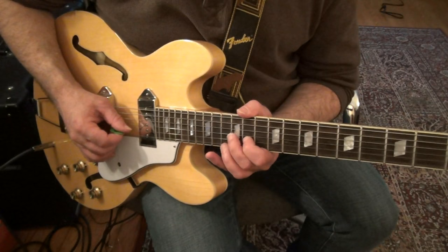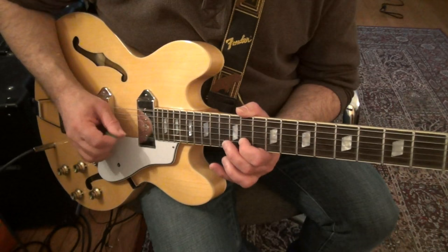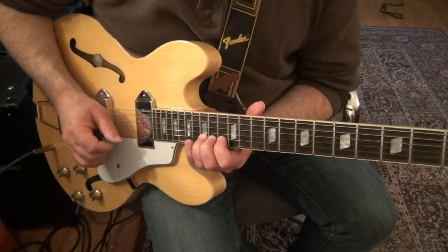Come back to 12 now with your second finger on the third string, to your first finger at 11 on the second string twice. You put it on 13, you slide to 15. That's the second string, and you hit 13 on the first string.